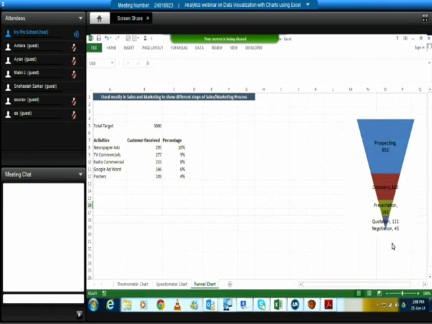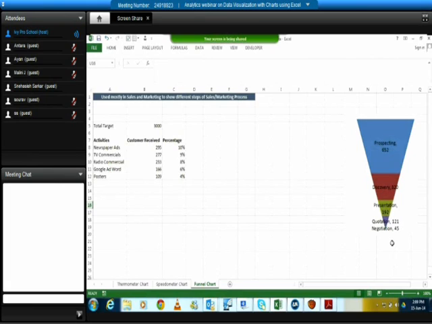Okay, next thing that we are going to do is a funnel chart. This is what a funnel chart looks like. Where is a funnel chart used? Funnel charts are basically used in the field of marketing and sales, where you have some predefined steps of how the sales calls have to be made, or if we have a marketing campaign, these are the various phases in which the marketing campaign will happen. And depending on those steps or phases, we are achieving some targets.